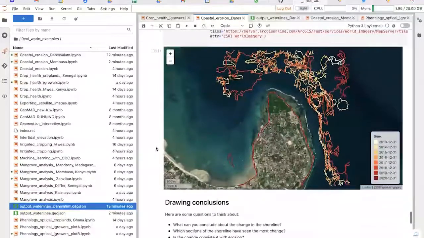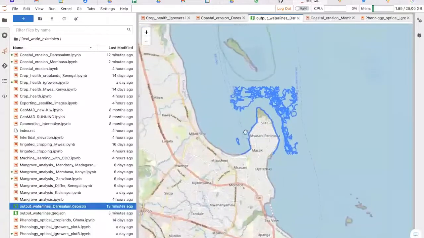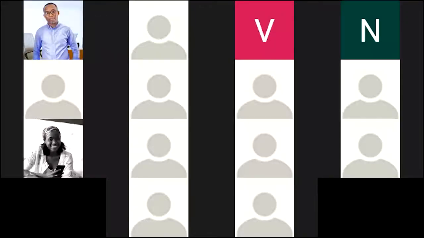Even overlaying with Esri imagery, you're able to see very good results. You can also explore the same shoreline here as a JSON file, which you can take to your GIS software, QGIS, et cetera. So these are the possibilities that we can make use of these tools to help make the right decisions. I was thinking the same coastal erosion analysis can be used for Tunis, which could show different results. So this is an opportunity for everyone to try it.